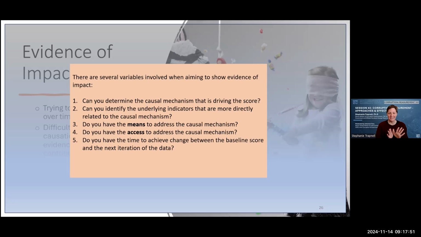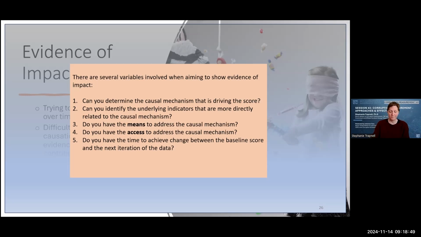And in fact, the only time I've ever seen in my 20 years of work a reform or intervention in an area be reflected in global indicators was on open data, where the open data indicators were very clear, very policy relevant, very actionable. Somebody got funding to work on open data, and as it happens, what they worked on was directly related to the indicators. And 2 years later, when they pulled up the open data scores, their country score had jumped by 10 or 12 points, which is a big deal. They were overjoyed to find this to be the case, and I was overjoyed too, because you rarely see this unless you're tackling the indicators in particular. So it is actually quite hard to use externally generated data about corruption and anti-corruption as evidence of your own impact.